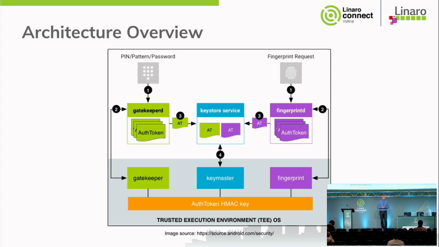If we look at the architectural overview, you can see that if we take Gatekeeper in this case, for example, you enter your password. The daemon in normal world user space will take care of it and send it down to the Gatekeeper TA in this case. The Gatekeeper TA will sign a message and send it back to normal world user space, which then will talk to the Keymaster, and the Keymaster will verify that it was okay and then open whatever feature you were trying to access.